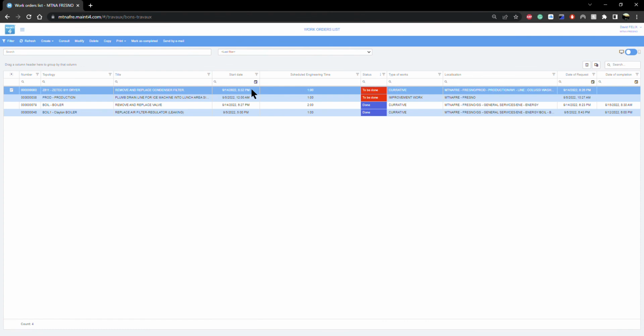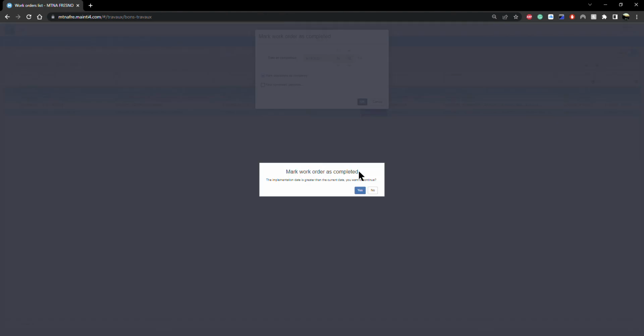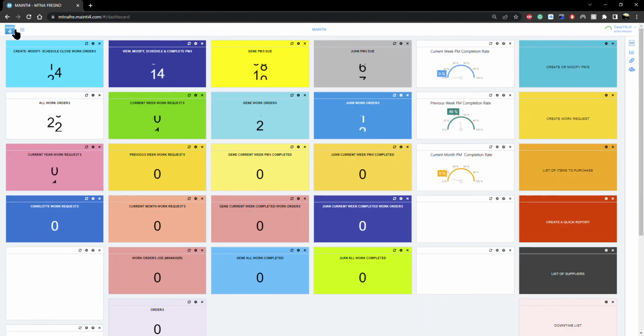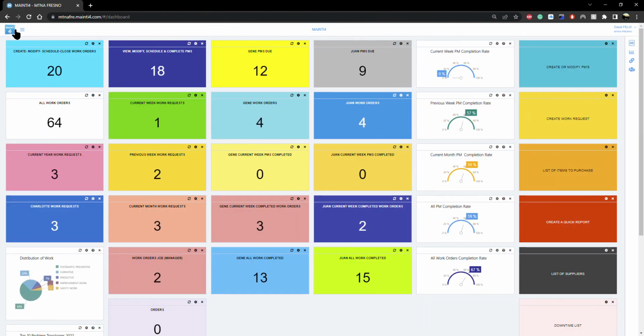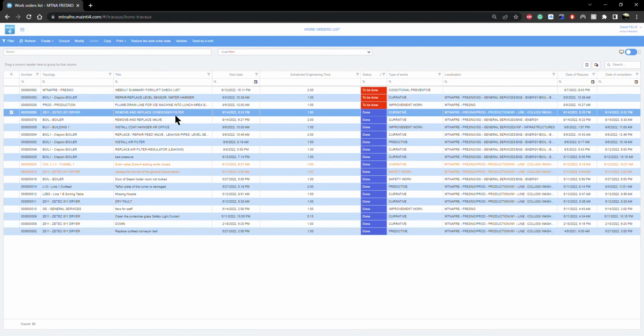When he's finished doing the work order, he can come up here and mark as completed. The time he completed, he said he had an hour, so he finished it at that time, on time. Mark it, operations completed, go okay, okay, okay. Condensate filter is done. And the maintenance manager, supervisor can see that it's done by looking at his back here and finding that remove and replace condensate filter is done.